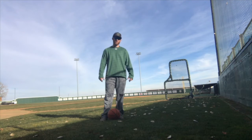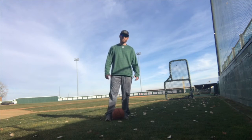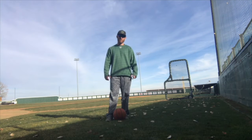We try not to overcoach playing catch. I think sometimes we can make our guys too robotic and take the athleticism out of them, and that's not something we want to do, okay? But these are five things we feel like are important that we try to put a little extra emphasis on every day, okay? So the first three are going to be kind of a med ball series routine.